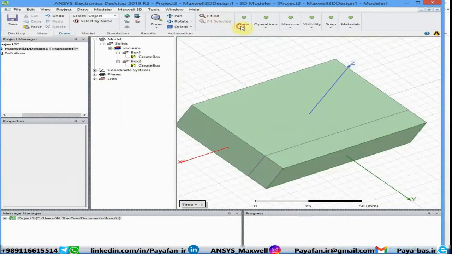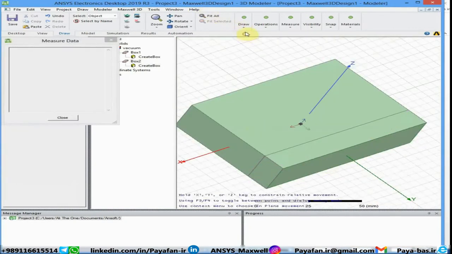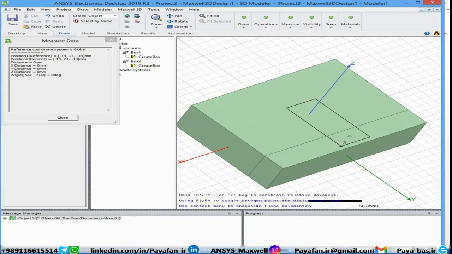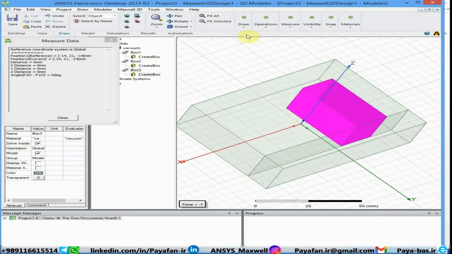Now we have to draw 2 boxes to make the E shape, starting from minus 33, 21, with 42 for DY, 19 for DX, and 28 for the Z part.